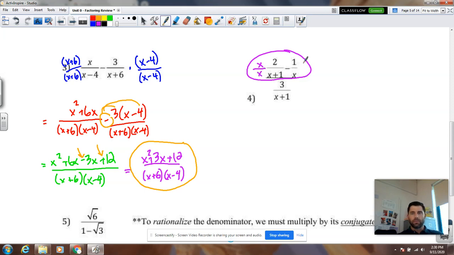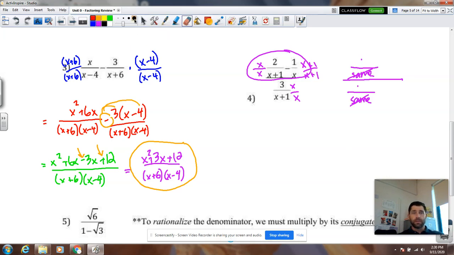We multiply this by x over x. We multiply this by x plus 1 over x plus 1. And we get that common denominator. We combine like terms, and we get one nice fraction, something over something here. And then we do the same thing in the denominator. We want to get another common denominator. So I would multiply everything by x over x, and that would give me another nice fraction. But the goal is to get the denominator of each part of your fraction the same, which they would then divide out. I'm going to show you another way to do this.